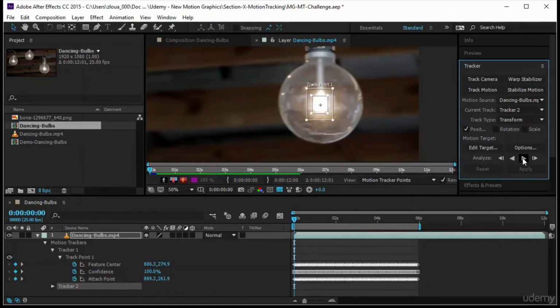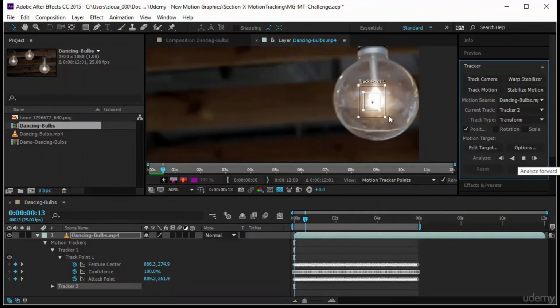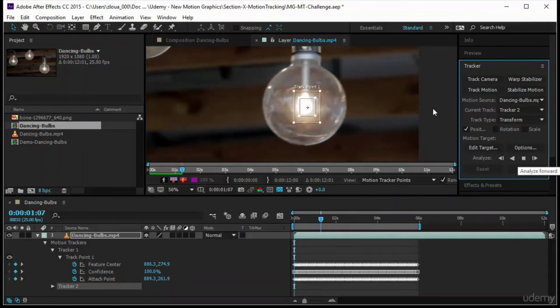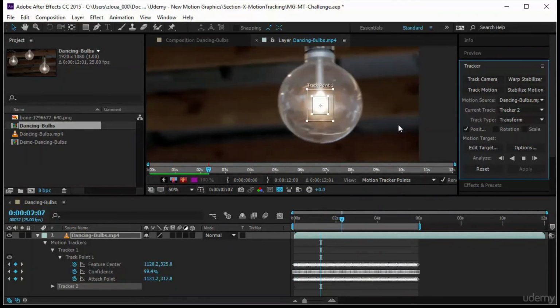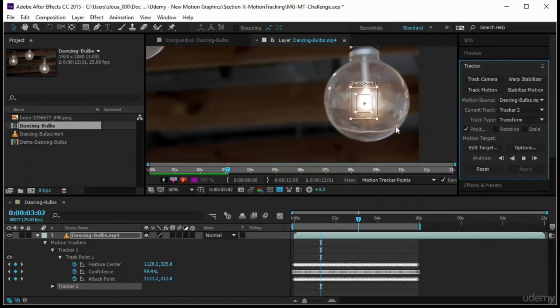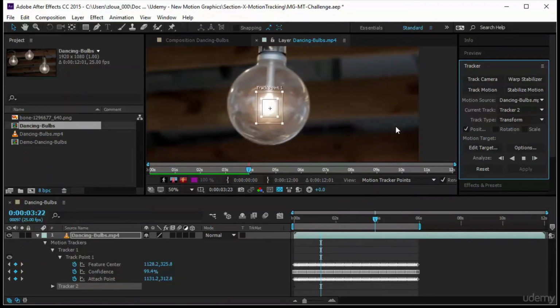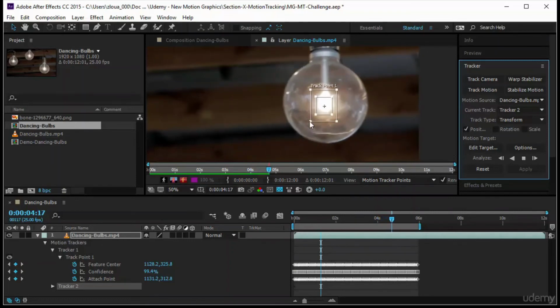I will track forward. Here you are. And see if it's working fine. Well, actually, this one is not bad. It is okay. The other one was better, but you notice the movement here is going back and forth from the light itself, the original light. I don't think this will be a major problem, but if you want to be perfect, you can even try it again. Stop here and retrack, change your tracking point, make it bigger or something like this.